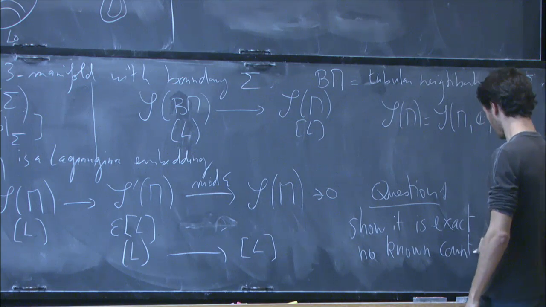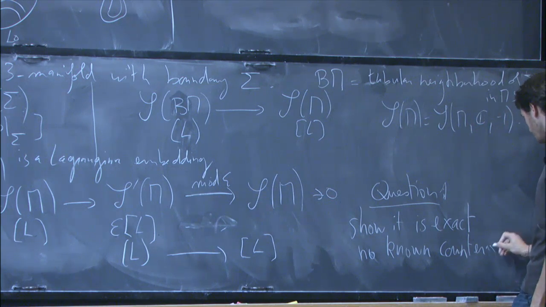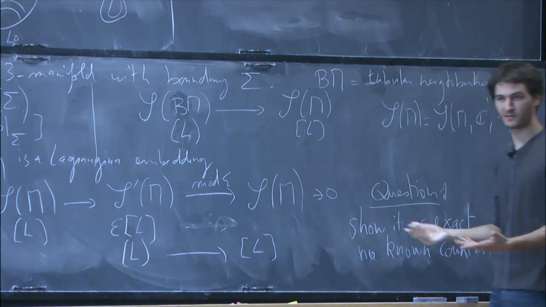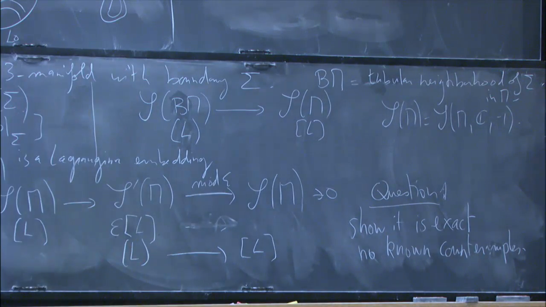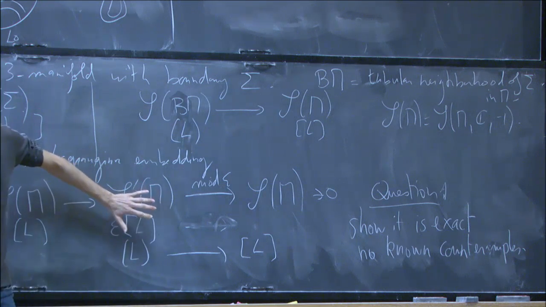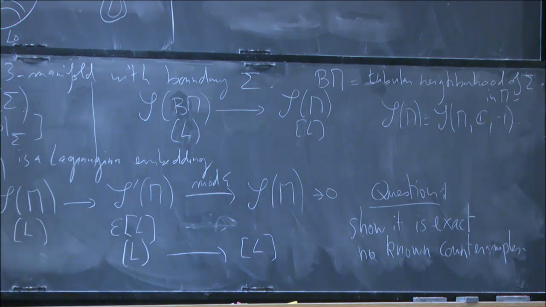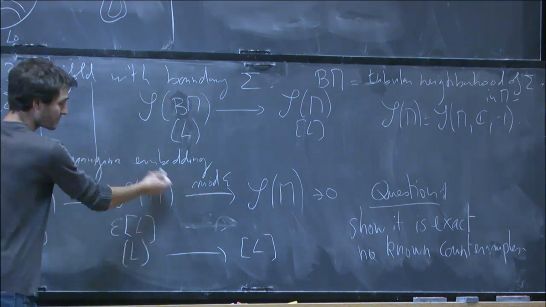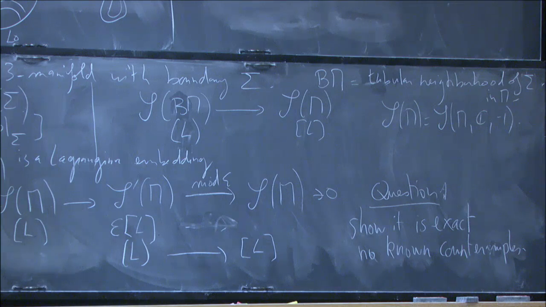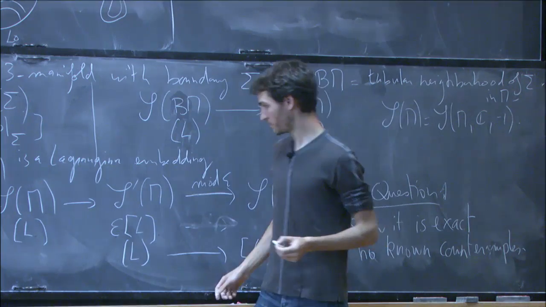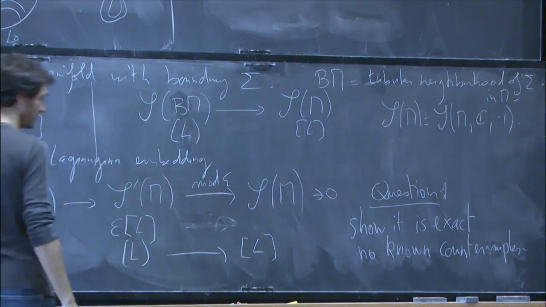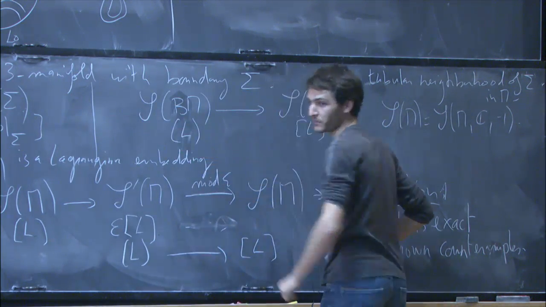So this is good news and bad news at the same time. If it's always exact, it's fine, because you will see I have some consequences. If it is not, then there is some information here, because maybe I can say something about the character variety inside the S prime. But I believe it is always exact. So it means that this is just a trivial extension of the two. Algebraically, there is nothing to see inside the skein module. But the interesting thing to look at is, again, this restriction map.